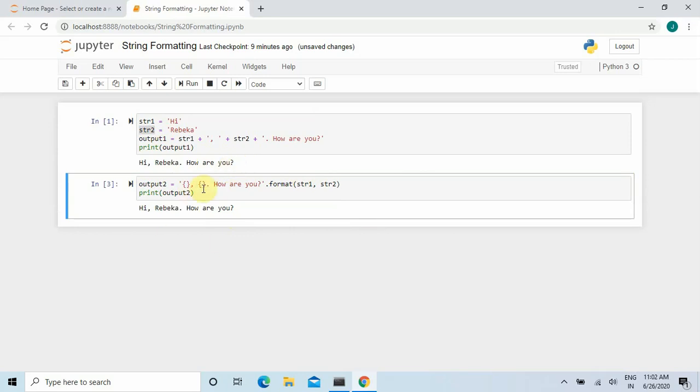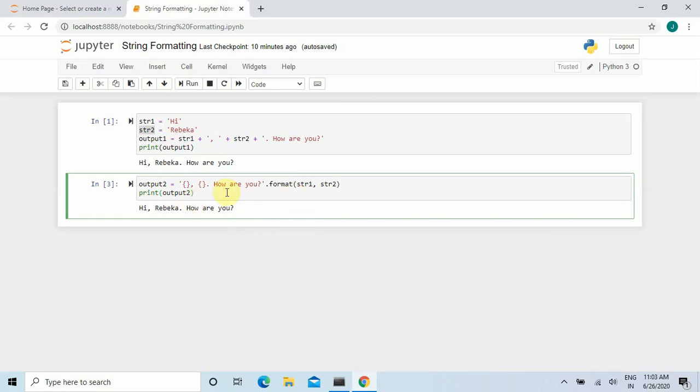So this is actually the dot format function in string, where first you have to give the parentheses depending on the number of variables you have in a single quote, and after that if you want to pass any extra message, like here in my case is how are you. So if you want to write any extra line after that variables, you can add it with a dot and then you can add the remaining part, and after that you will write outside the single quote the dot format function and you will pass the variables.